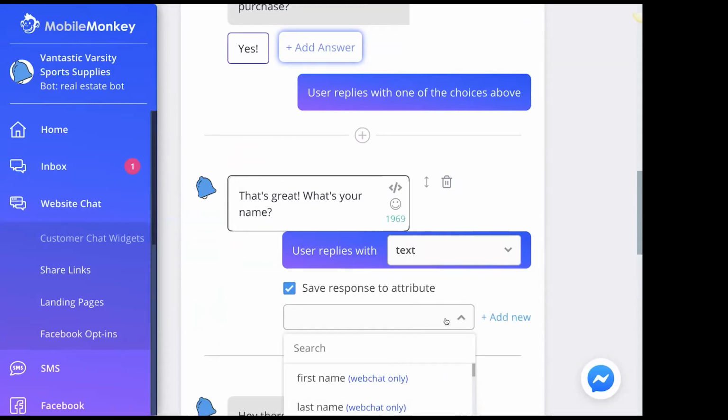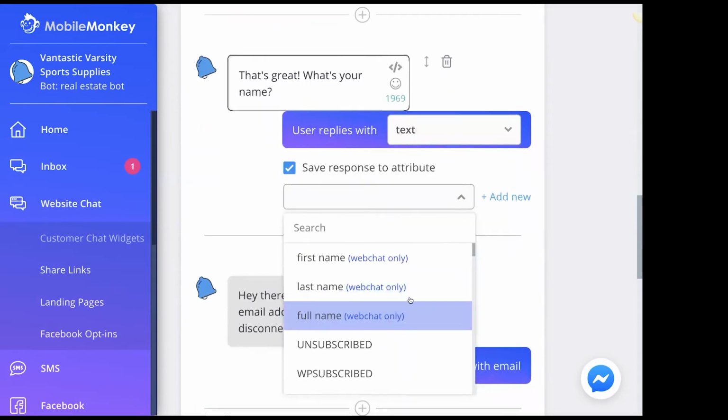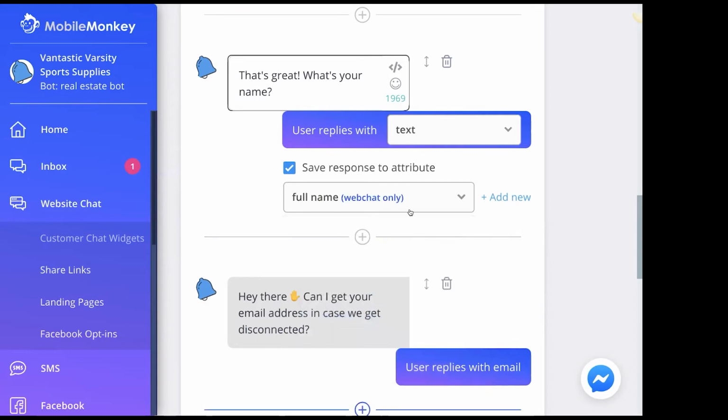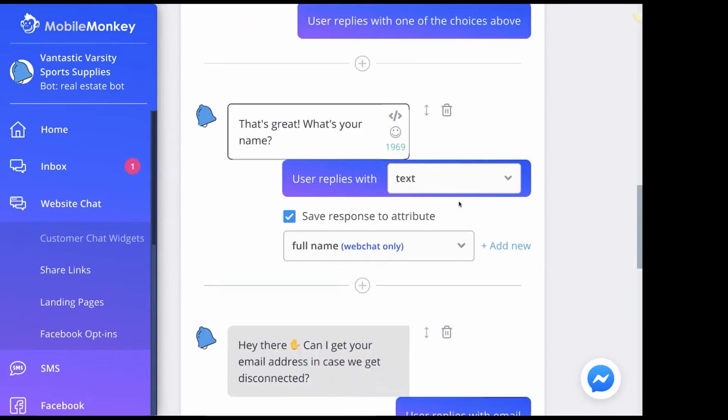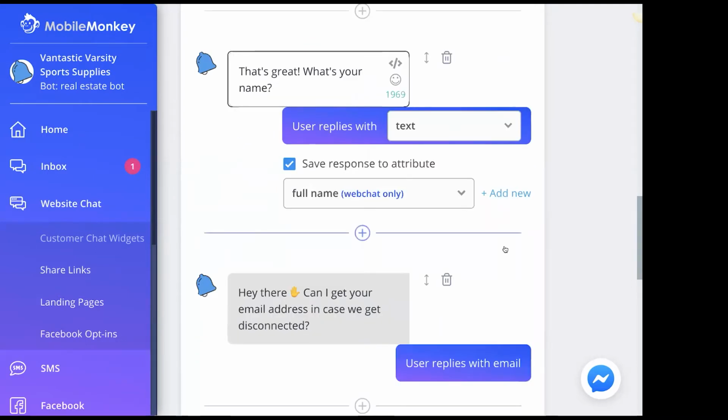So here we have some special web chat only attributes. They're system attributes where you can actually ask for a name, and then once the user answers, we'll save the answer and change the name of that customer. So I'll say full name. And this is a really important step because once you ask for their full name, you have their name, and now you have one real lead that came from your website that you can talk to later.